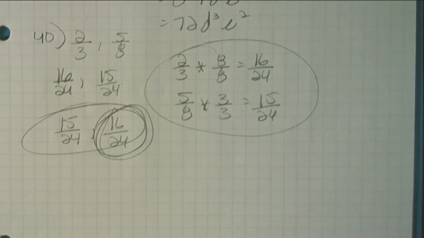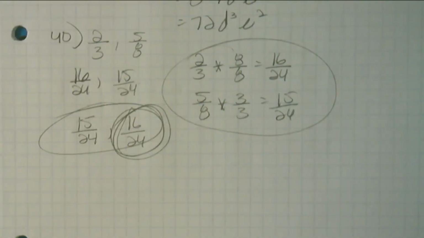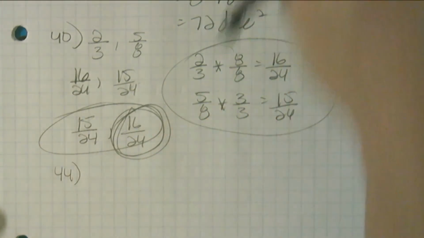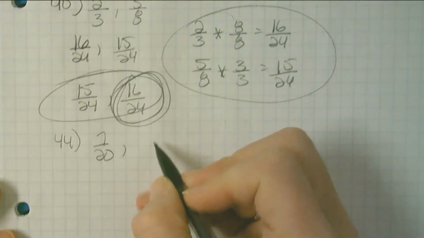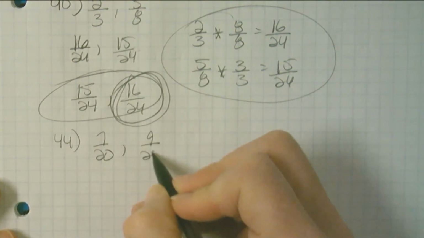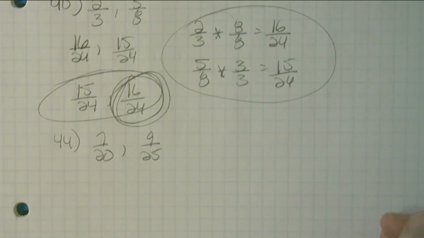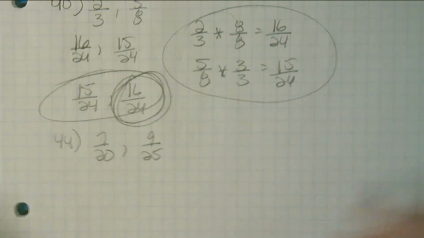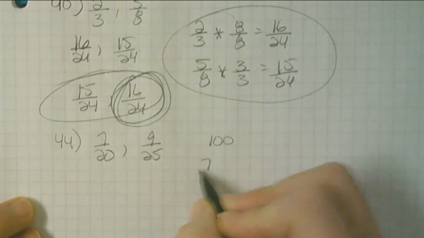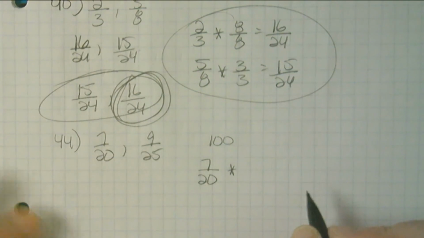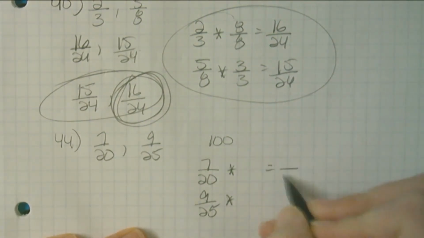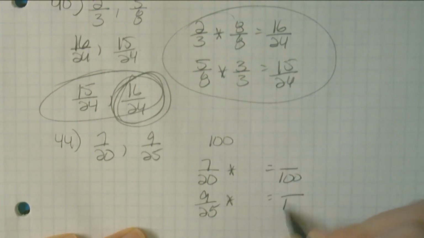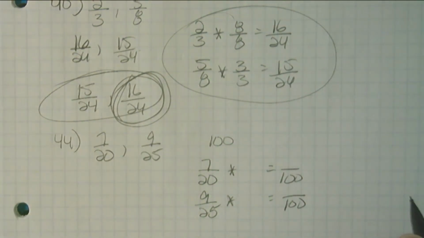Ada? Give me one. 44? Excellent. So 44 said I have 7/20ths and 9/25ths. So what common multiple do these two have? Yeah, 100. So I'm going to use 100. So I need to see off to the side the math involved with writing those two fractions with a common denominator of 100. This is always what I want you showing when you're doing equivalent fractions.